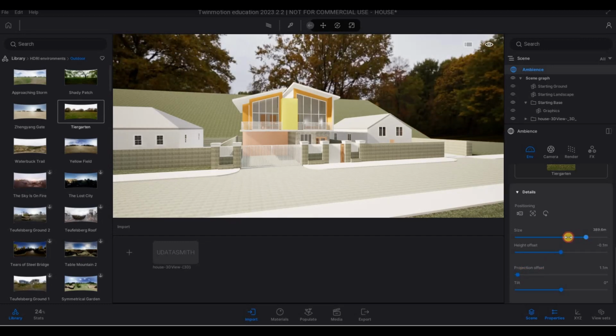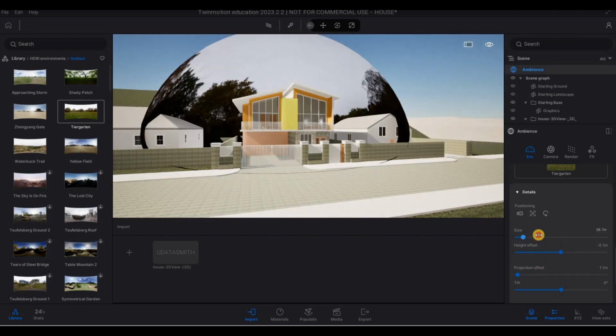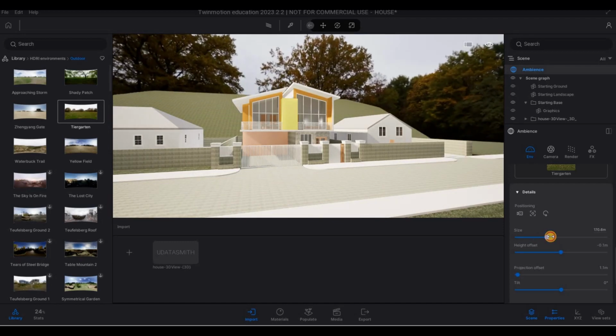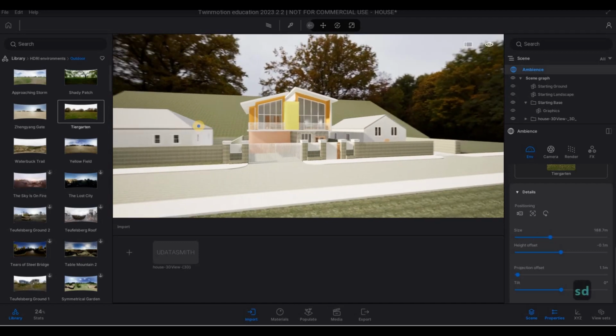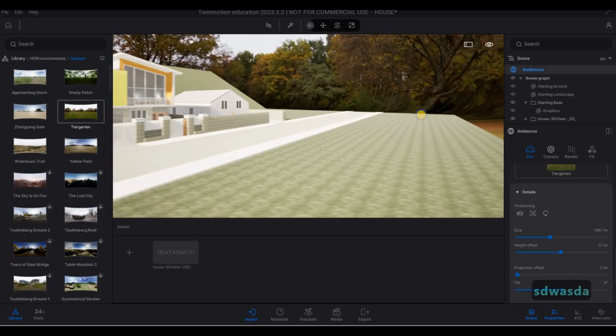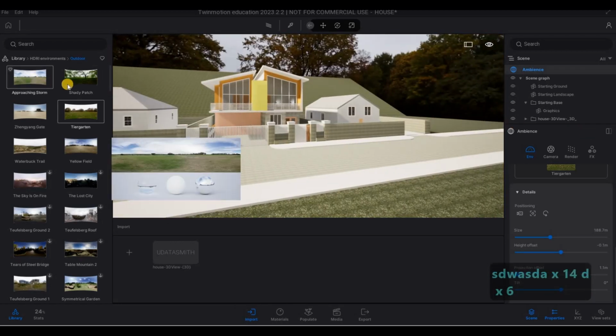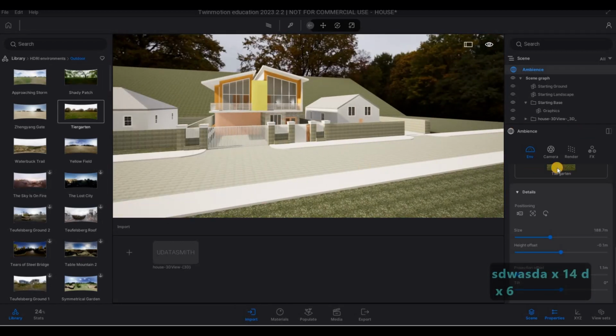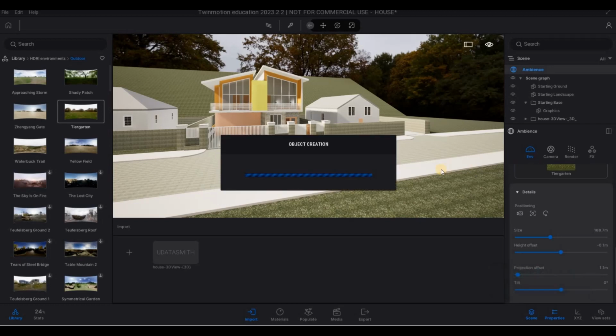The only thing that I don't like here is that once we have this, as you can see, the background as well is too much. We might change it to shady part. Let's see how it looks. I just want a clear background as well, and maybe yellow fills as well.